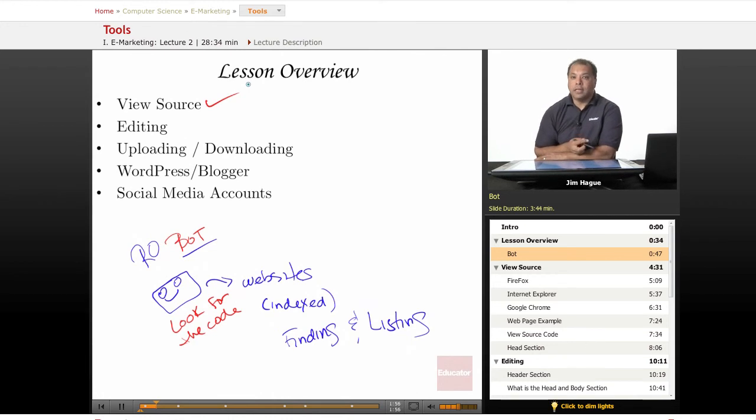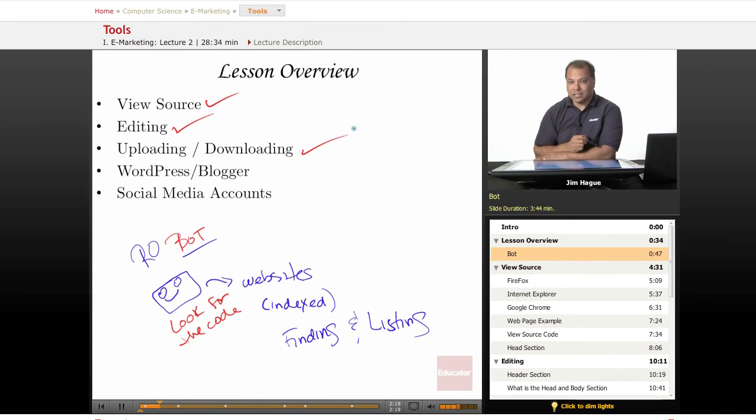But either way, down the line, most businesses evolve, they change their products and services, or they have different means of communication. We're going to show you how to update the code by several editing tools. It's pretty easy, so don't worry about it. And we'll teach you how to upload and download a file.